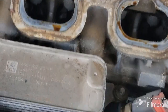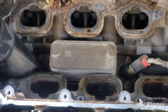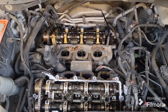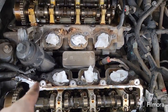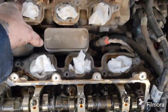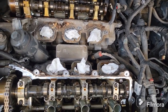But you'll stuff some paper towels down in those holes. And now is also a good time, if you have the gasket seals for this, to pull that and do that. I'm not doing that. My kit didn't come with those, and I don't feel like doing it. Anyway, all right, so just stuff some paper towels or rags down in there so that when you go to wipe that down, clean that up real good, you don't get that crap down in your valve train and down into your engine, just for safety precautions.